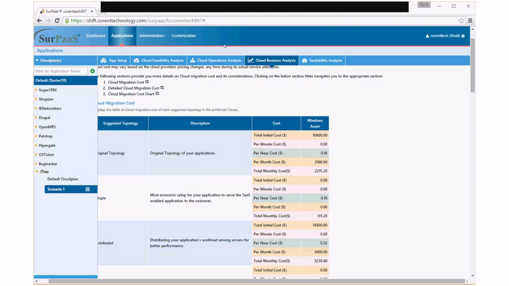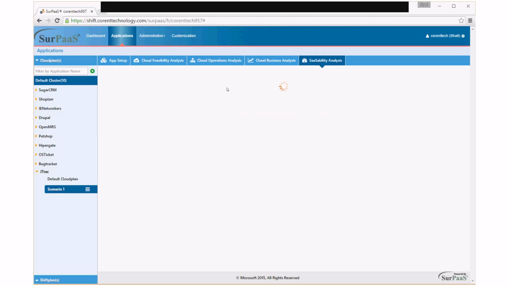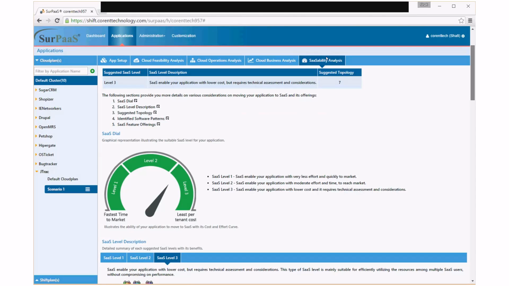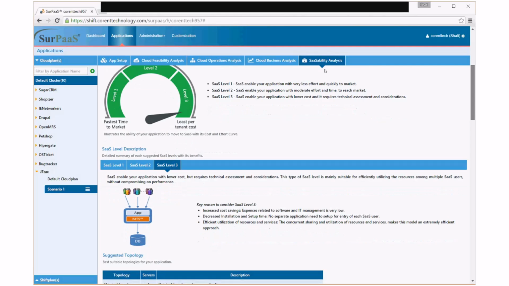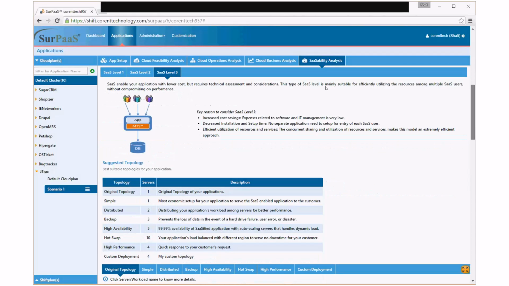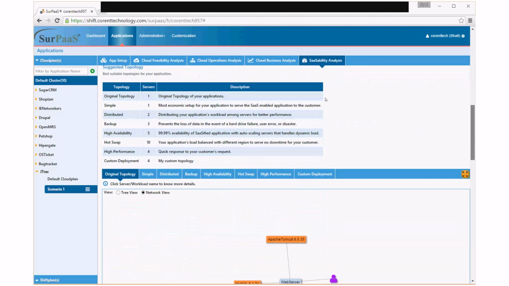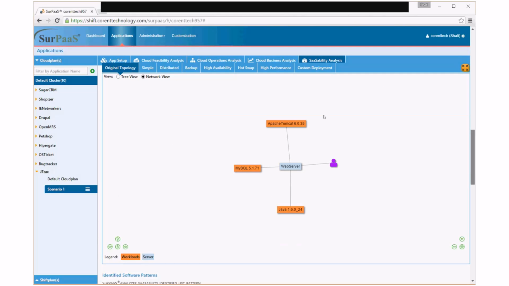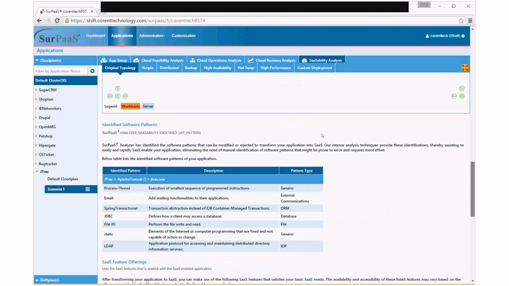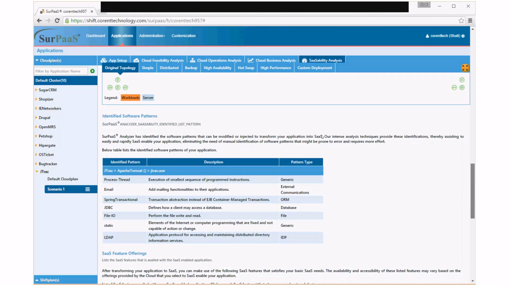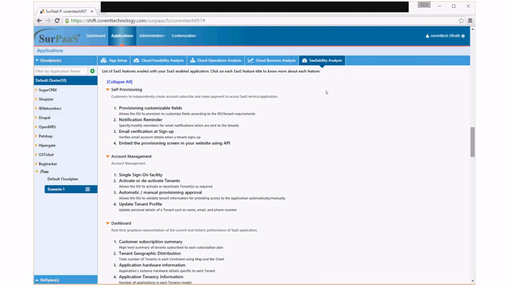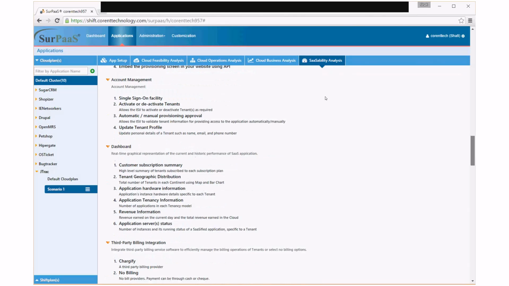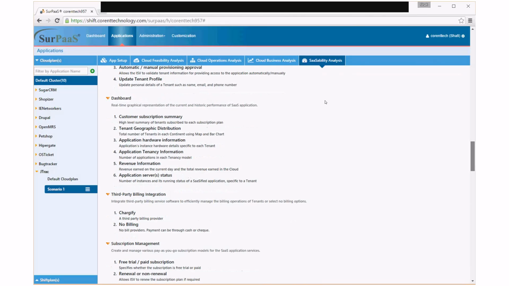And also we have the SaaS-ability analysis that gives you, for this application, the level of SaaS enablement it can reach. We have these 3 levels of SaaS for how you would deploy these applications onto the cloud and then manage the different operations, giving the different deployment models and methodologies, and also, from the internal instrumentation and software patterns that are recognized, giving you a better overview of the operation services as well as the business services that are required when you want to manage these apps as SaaS, all available from the SurPaaS platform, giving you a complete overview from a reporting perspective of the things that you need to deliver this app as SaaS.